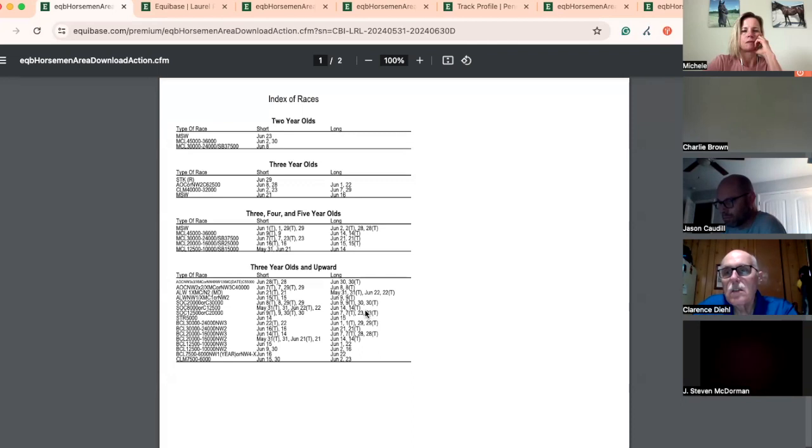This index does very little for you except give you general direction, and then you have to go back and forth and back and forth. Completely efficient, correct? Wrong. Completely inefficient. Makes no sense at all. We could have this all in a database, but it doesn't exist in a database anywhere. It exists in books. So this is the art of learning the condition book. And once again, we're only looking at one track right now. We're looking at Laurel.